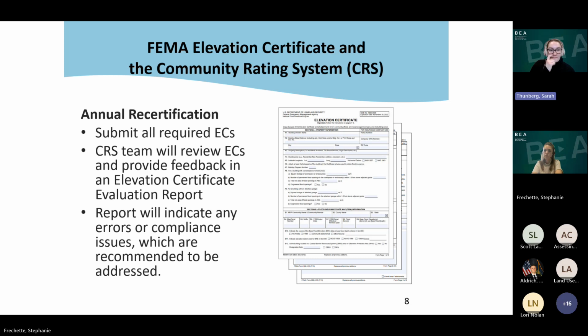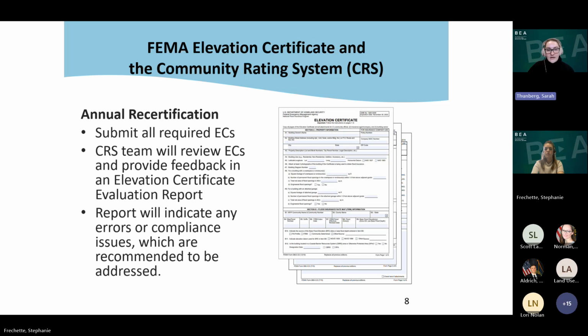Okay, so elevation certificates and the community rating system. If you are unaware of what that is, it is a voluntary program in addition to the National Flood Insurance Program where communities will be rewarded for having higher than the minimum NFIP standards, and they're rewarded with a discounted NFIP premium for all residents with an NFIP policy in that community.